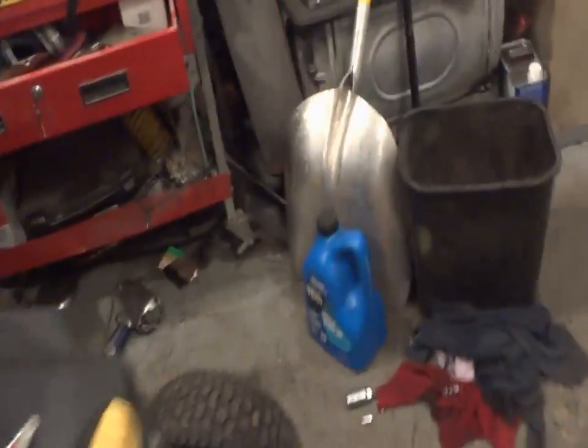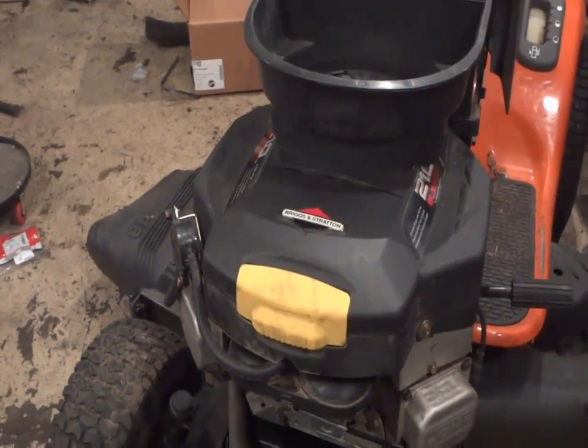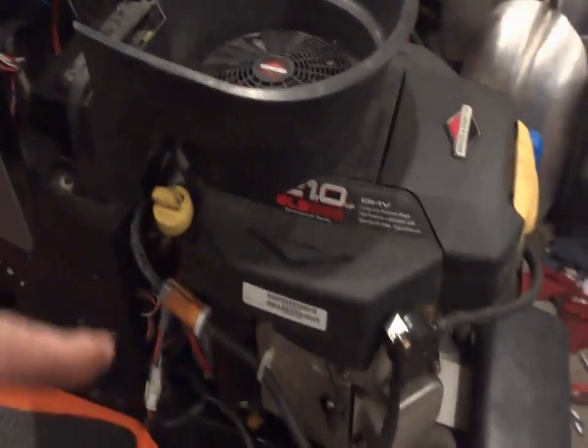That was a successful rebuild, guys. I can't believe I rebuilt this engine all by myself. That's pretty kick-ass right there. I thought for sure I was going to have to call someone in on this governor, because I tried a good hour yesterday trying to fix this problem. I was just feeling around with it, and I was like, just for the shit of it, I'm going to stick a socket on there and really crank her over, and sure enough, it actually worked.